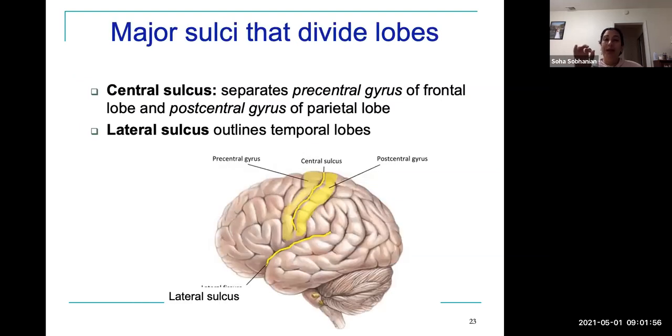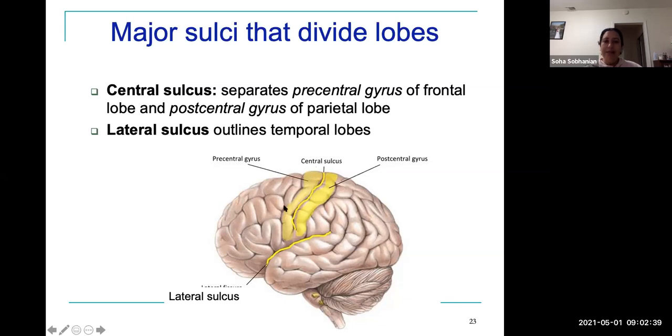Now we also have 2 main sulci that I need you guys to know. These sulci are important because they help you see the insula, which is the one you see right here, called the lateral sulcus. The next one is this line right here that separates the frontal lobe from the parietal lobe. This sulcus is called the central sulcus. Remember this, we're going to come back to it. We have very specific functions for this, so just learn the name now, familiarize yourself now.